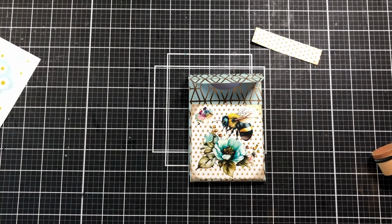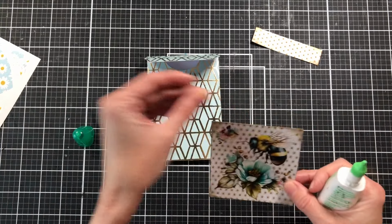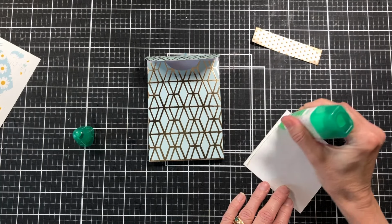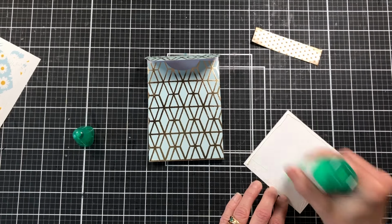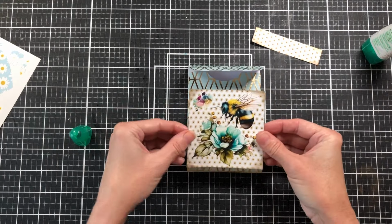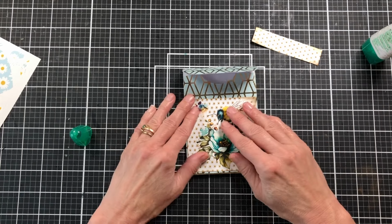So when you're watching me do this, I tell you all the time, you don't have to do this or you don't have to do that, because I don't want you to feel like you have to do the same thing I'm doing. Just make it your own and use what you have. You do you. I just want to give you some ideas on little projects, because a lot of times these freebies come out and you just don't have any ideas of how to use them. You may download them, but you may never actually use them.